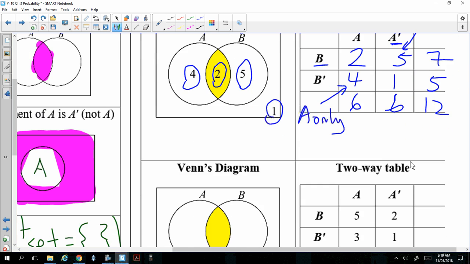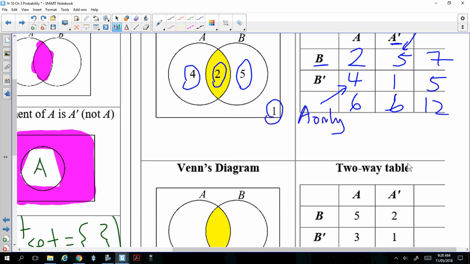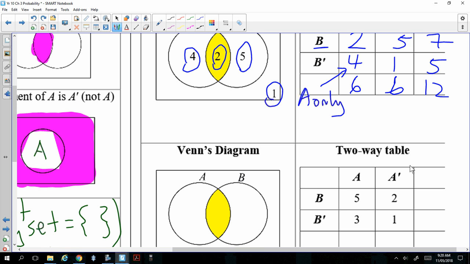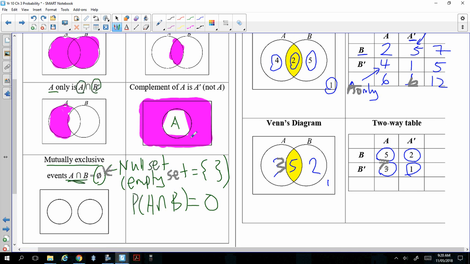Only question. Okay, and then we can go backwards. Starting with the two-way table, we can write things on the Venn diagram, which is also very easy. So that's in both A and B. This one is in B, not in A. This one is in A, not in B, and that's in neither A nor B. The totals I'll leave you to work out. Actually, I should work them out. It's not that hard. 7, 4, 11, 3, 8. Okay, done.